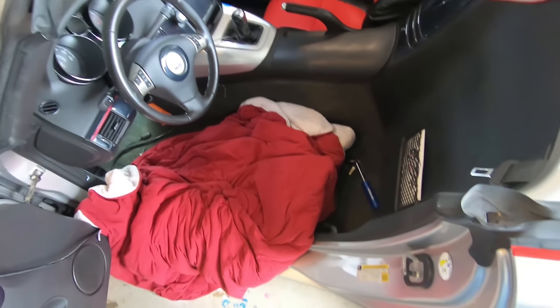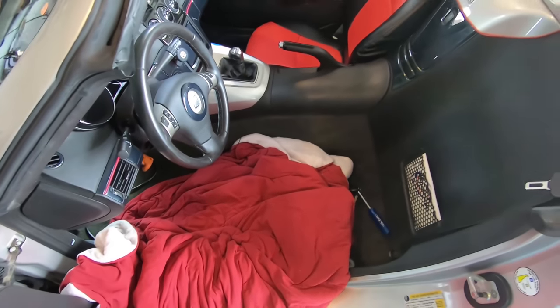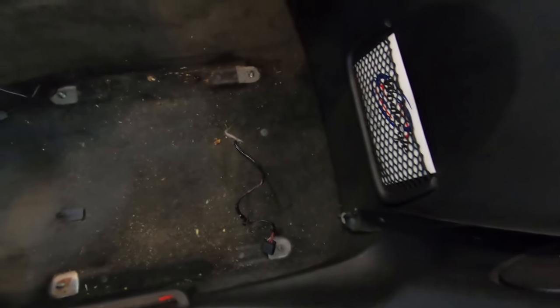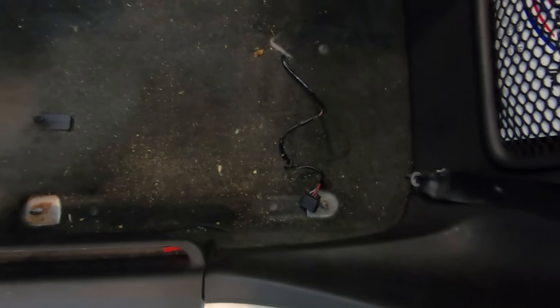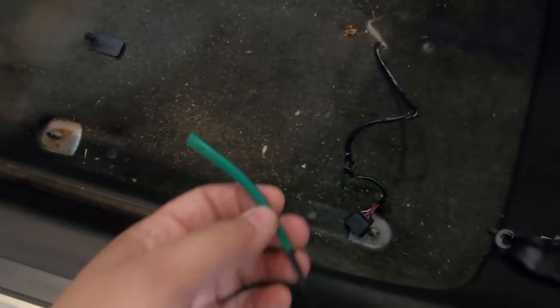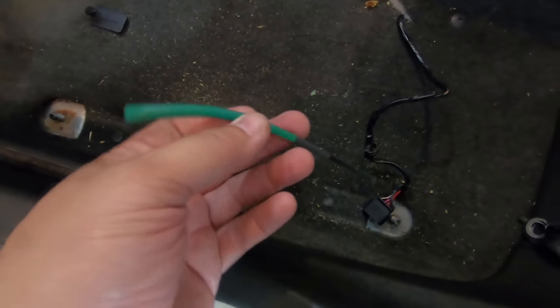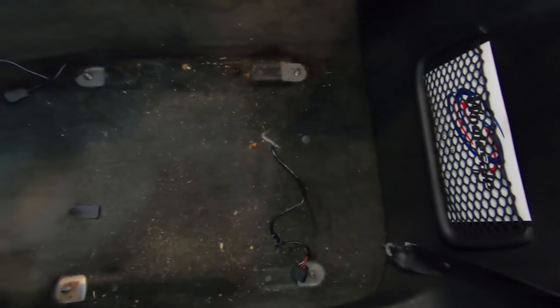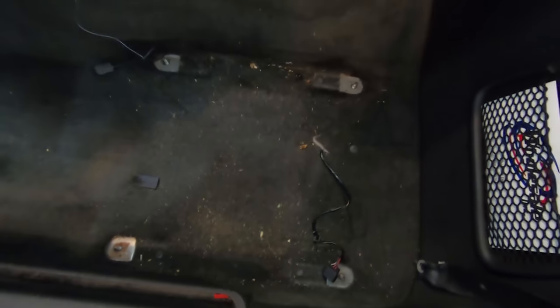Okay, so now I'm basically just going to put the seat back in and give this thing a shot. And actually, now's a good time for me to get the shop vac out and vacuum everything that was under the seat. Oh look, here's my old part of my sunglasses that I lost. Actually, it broke off and I lost it. So anyway, first I'm going to get the shop vac out and then I'll put the seat back in.